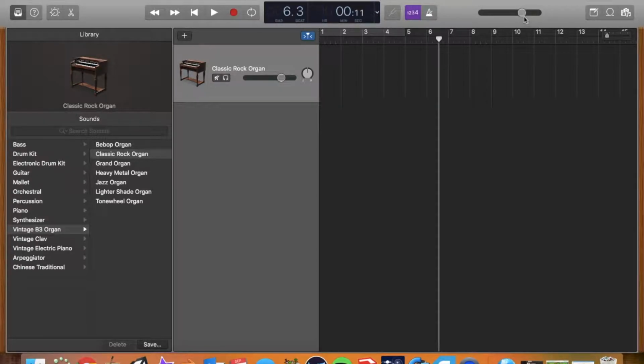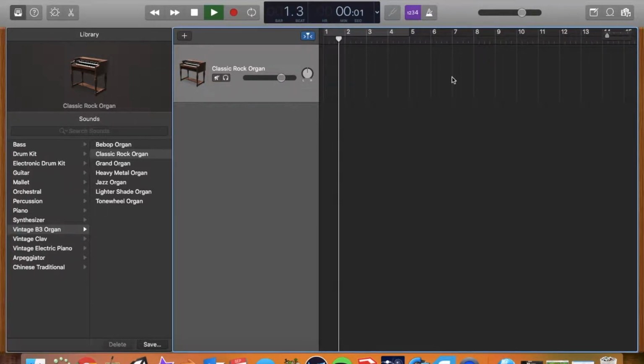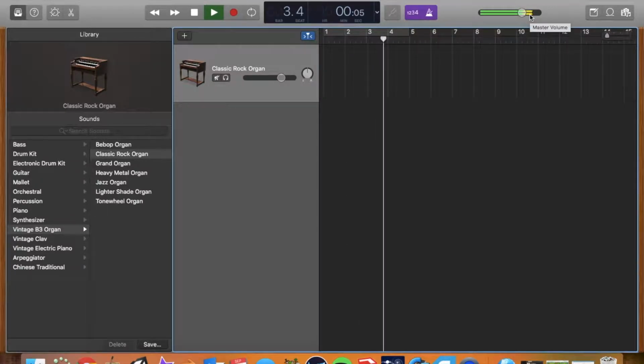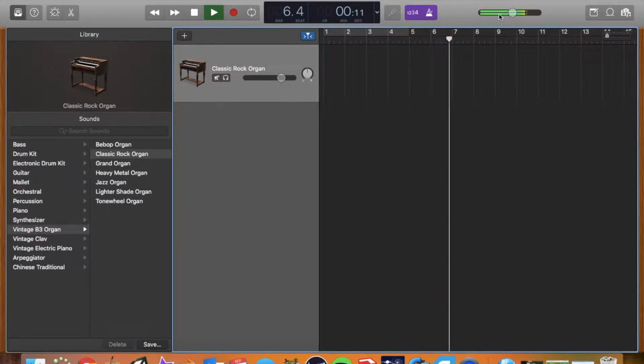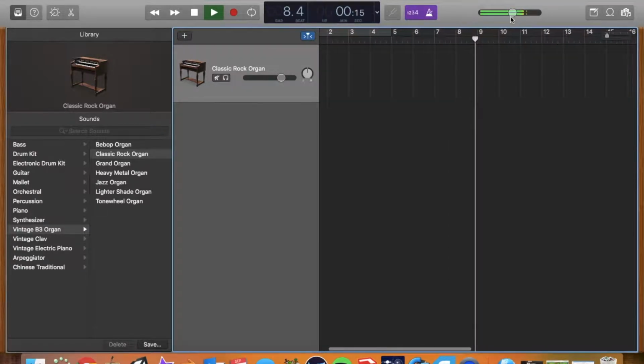This right here is sort of like a master volume control. What's really useful about that is you'll notice when you're playing, put this on, you can see how things hit. And what you don't want it to do is go red. That's called clipping. So you might want to cut the volume down here before you cut down the volume on your computer. This is the more useful thing to mess with.